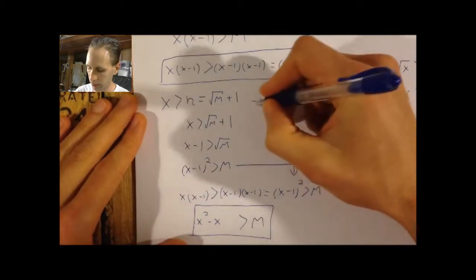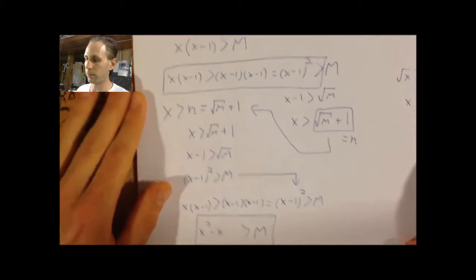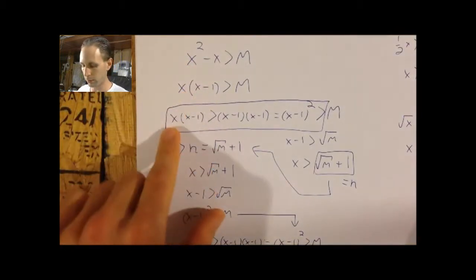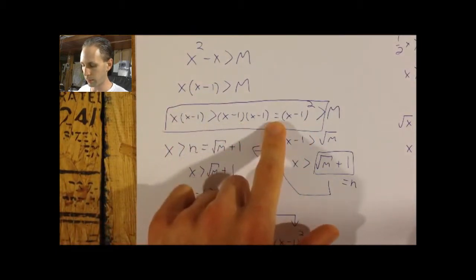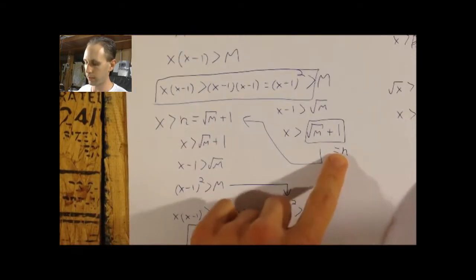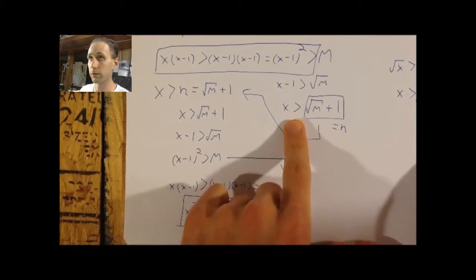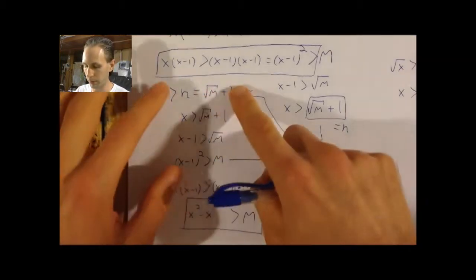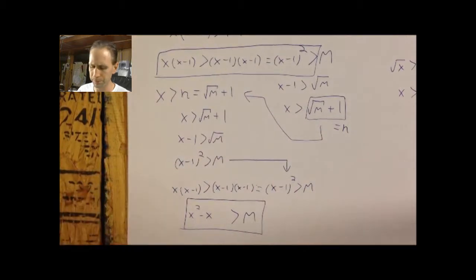I'll just kind of map out the reasoning here. This is what we wanted to show. So we come down here, that's equal. Then here's the comparison part. Solve for it. Set that equal to n. Let n be equal to that number. And then there you go. Just work it out from there. So this is a pretty powerful technique.